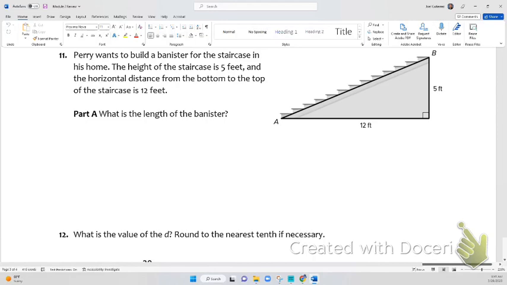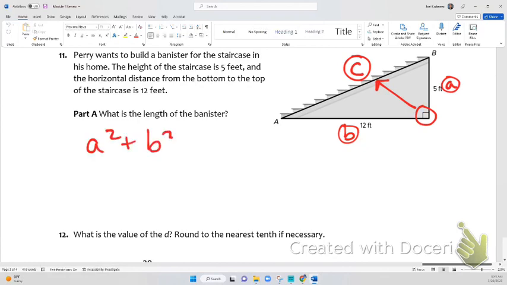Okay, so remember, in my class, I said always circle your right angle, put a line directly across from it. That line is always going to be your C, which is known as your hypotenuse. These other ones don't matter. We're going to call this one A, and this one B. They can be used interchangeably. So all they want us to do is use Pythagorean's theorem, as we have been doing. And for this one, we're just solving for C.